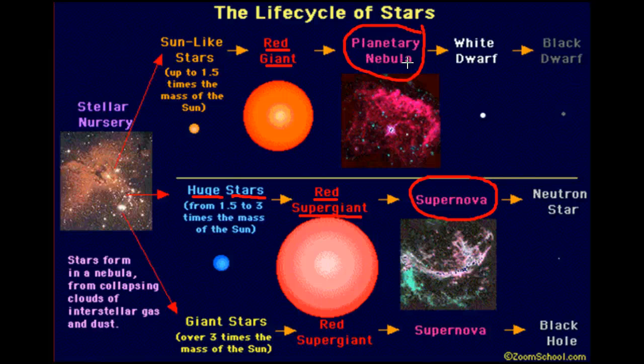Now I also want you to write that supernovas, and this is really important, are responsible for forming all the heavy elements in the universe. Light elements are formed in the core of stars. Heavy elements are formed from supernova explosions. We find those in the middle to the bottom of our periodic table. So write that down.